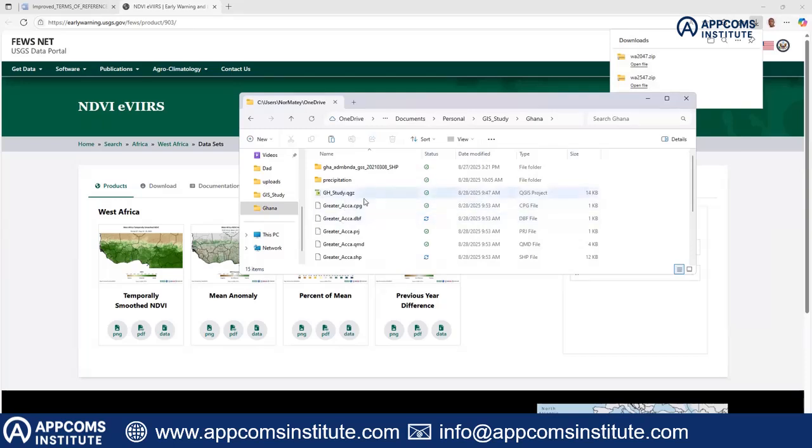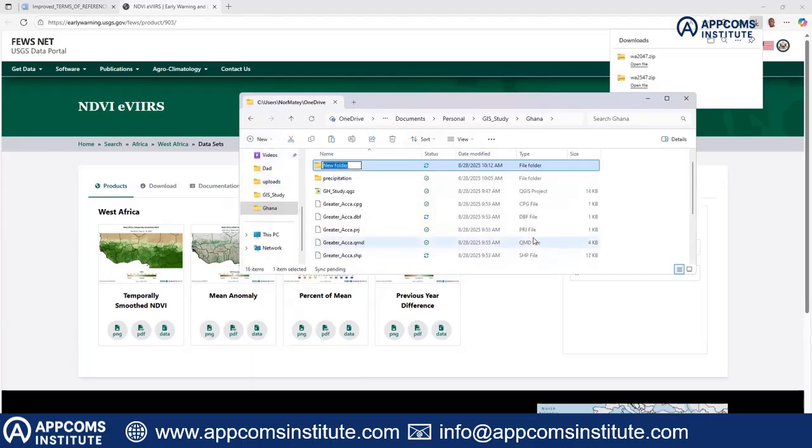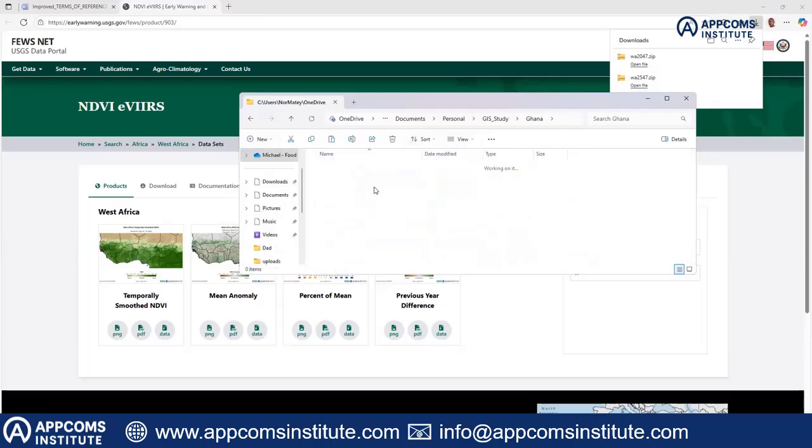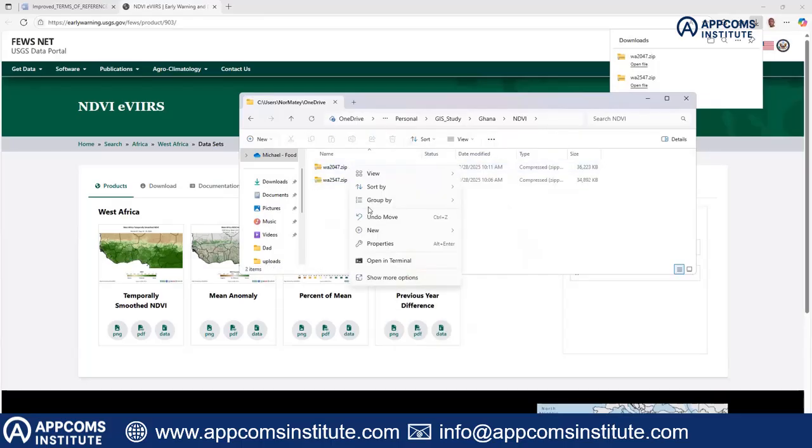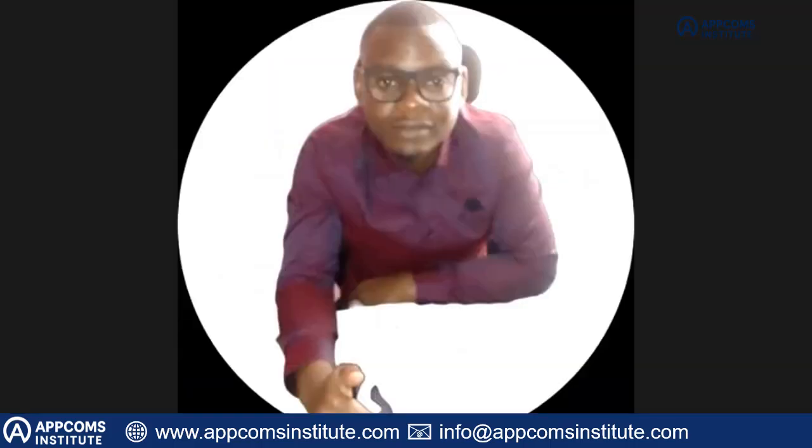This one we will call NDVI. Precipitation area NDVI. Then let me release it so you start preparing.